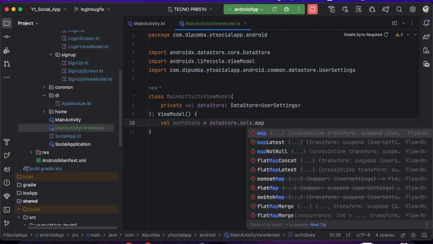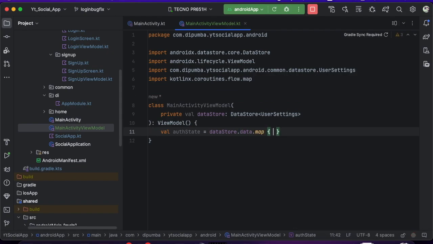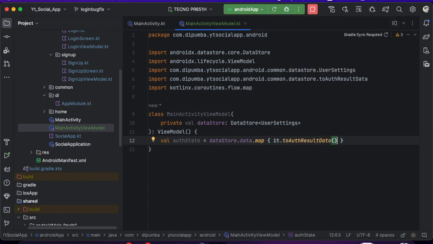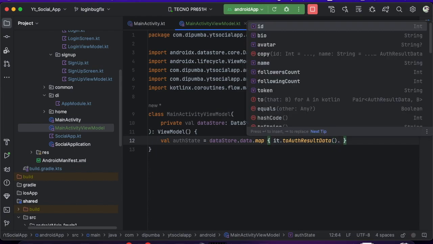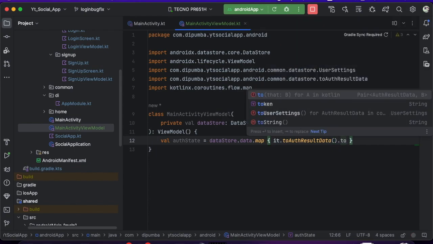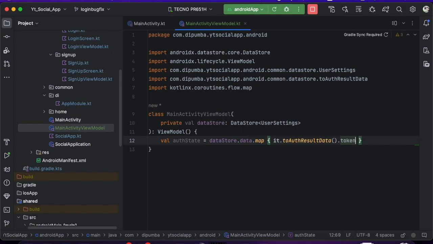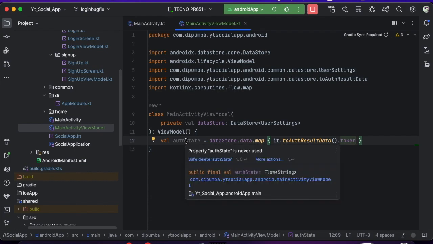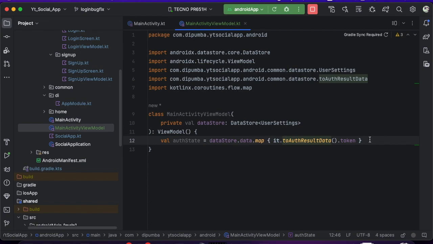Then we need to map that to our auth result data, like so. Maybe we can just get the token because that's all we are interested in for now. So this will return a flow of string, which will be our user token.